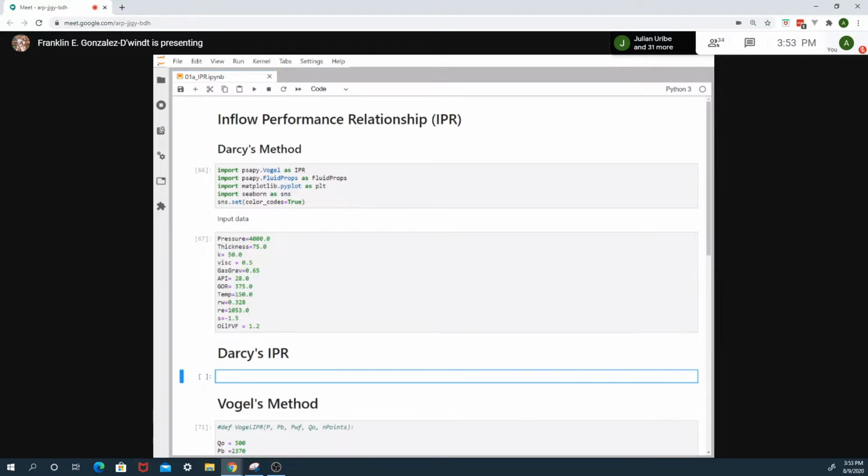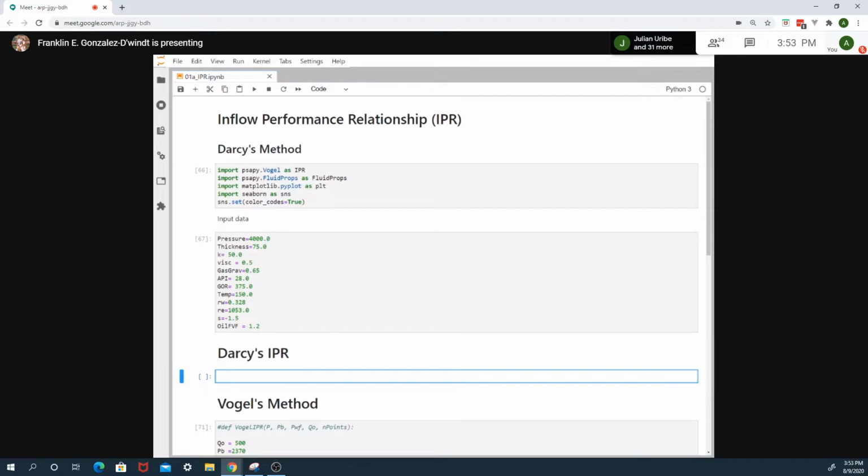Okay. And let's check something here. Shift-Tab Enter.